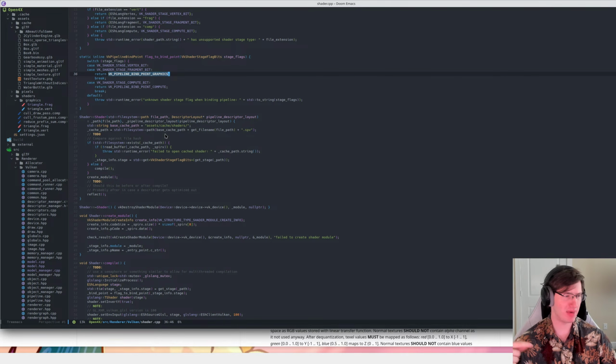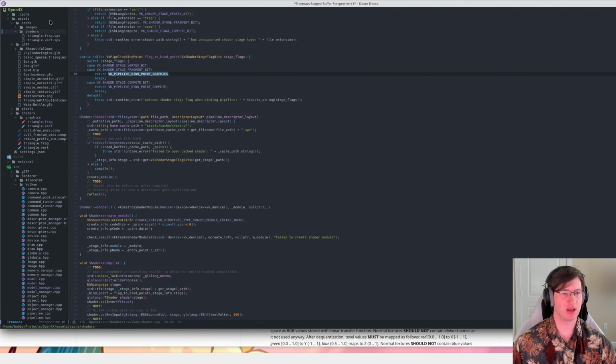Especially because if I embed the hash into the SPIR-V, I was looking at the spec and there's not really a good way to just put custom data into SPIR-V. While I would be able to internally handle it and no one else should be using my SPIR-V shaders, overall I think it would be a good idea if I did store the hashes in a separate file. So I think that's just a better design overall.